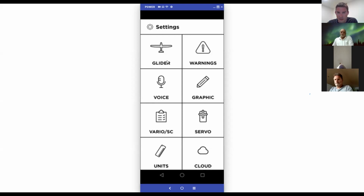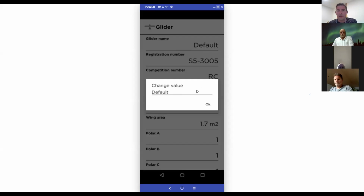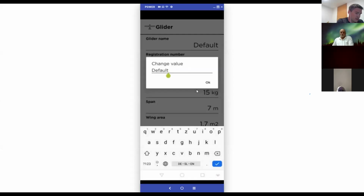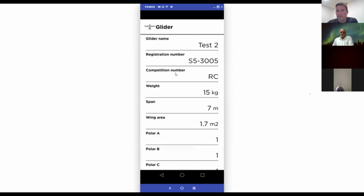Okay, let's start with the glider. This is basically the first setting. By pressing on it, you get your glider name. Over here, basically you name your glider. You get the value and you can just change it, and we will say test 1 or test 2, nevertheless. So now this is the name of your glider.